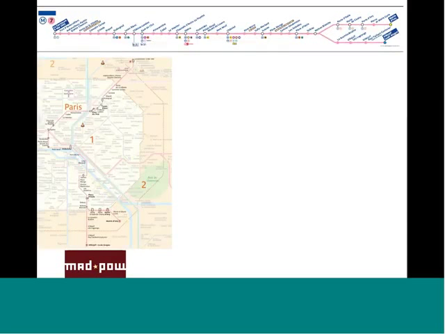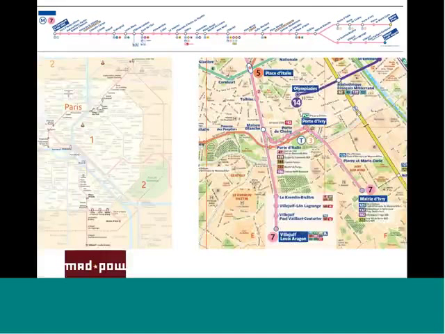If you try and represent it with the rest of the network, it takes much more space, as you see over here on the left. Or if you try and represent it with a street map and so forth, it becomes much more complicated and difficult to use if you're simply traveling on the network itself.